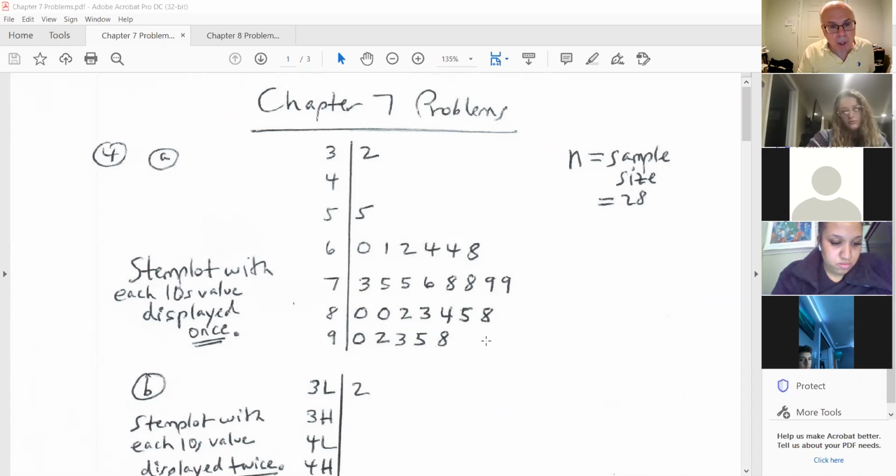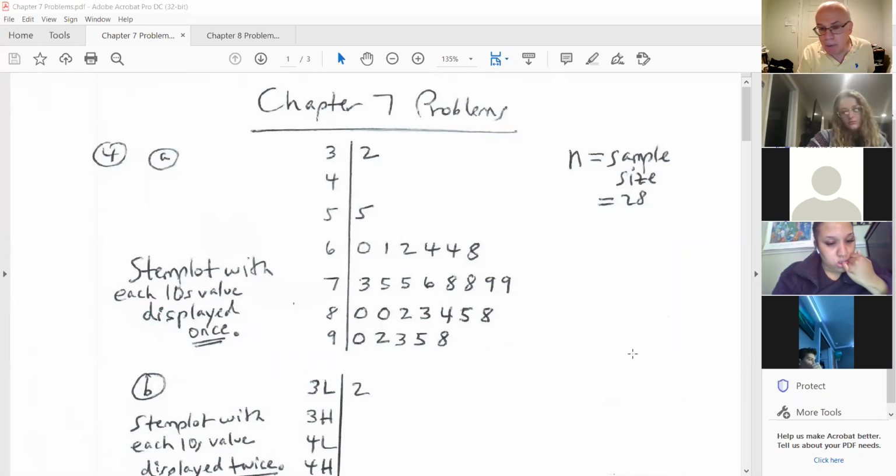So if I were going to ask questions about this data set, I could present it as a stem plot. That's the whole point. All right. And I would put the numbers in numerical order so that if I ask questions about something like the median, the mean, things like that, you'd be able to figure it out.